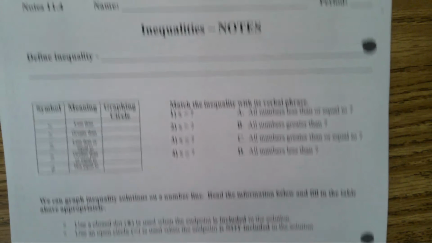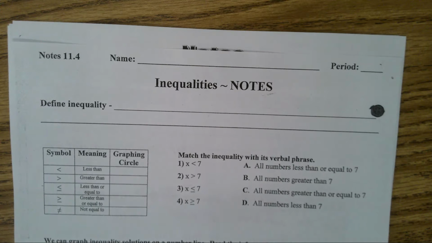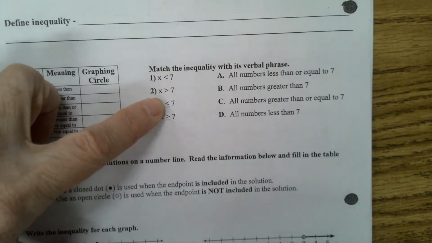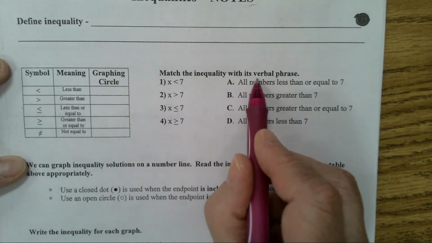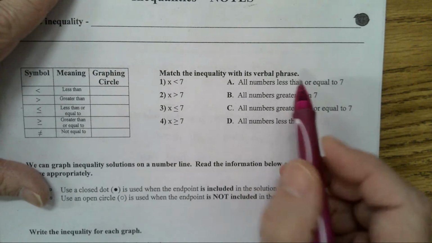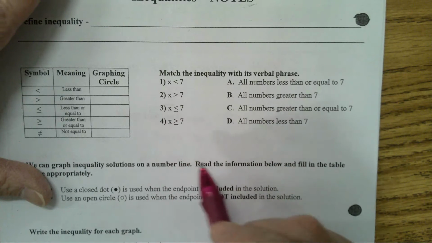Define inequality. Well, we already defined it on the other page. All you are doing is an inequality. It's a math sentence where you compare quantities. Now, let's do this section first, and then we're going to go do this part here. Match the inequality with its verbal phrase. My technique is I read the numbers and then see which one of these matches it.